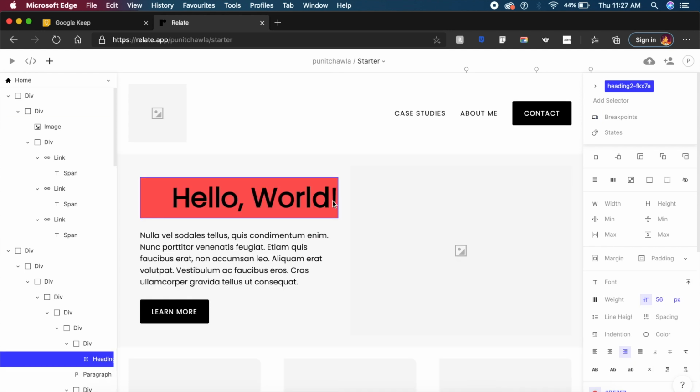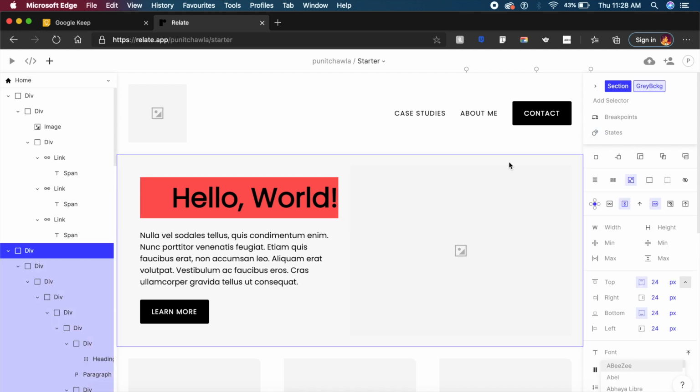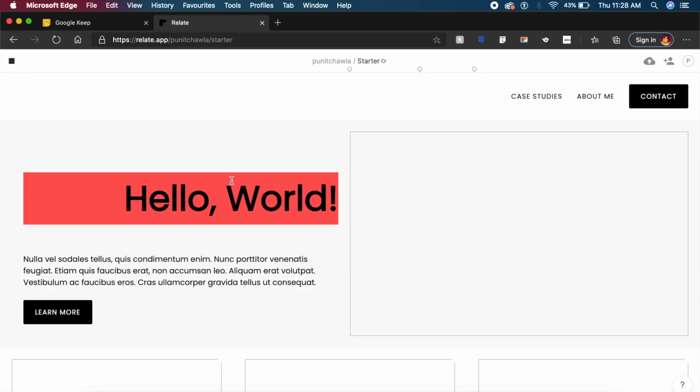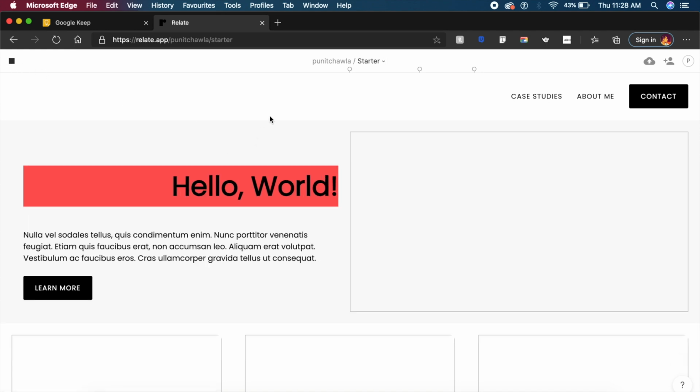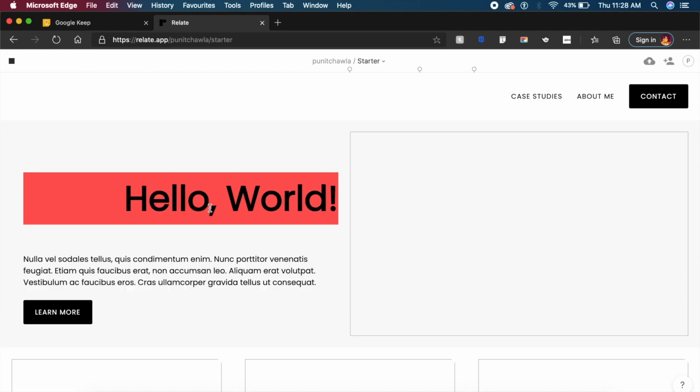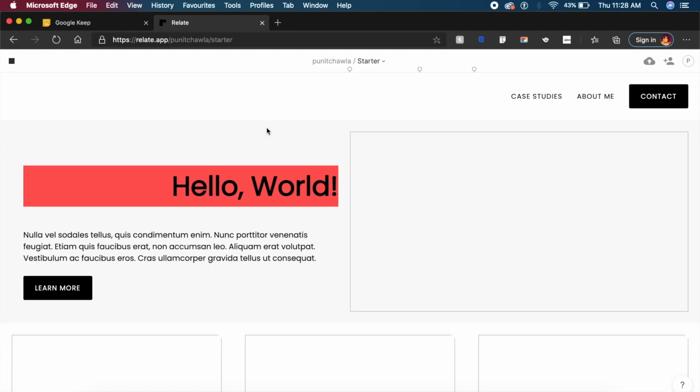I can even set animations in this tool. So if I click on this text right here, there will be an option called states on the right. If I click on this and click on hover, it'll allow me to make changes, and that will happen on hover. I might change the font size from 56 to something like 72, which is much bigger. So if I click on this play button on the top left, and if I hover over this text, see how this animates. Of course, the animation is not very smooth. It is just for reference.